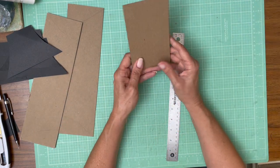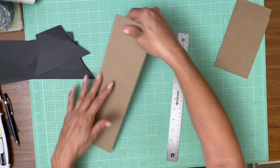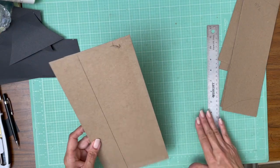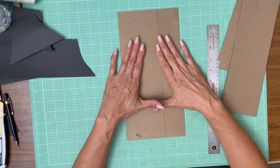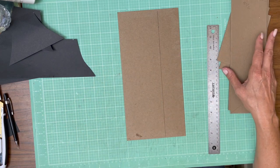Okay, so we have 2 3.5 by 6 and 2 3.5 by 12. Now everything is going to get built on a base, and this base is 12 by 6. So the lid of the box is actually going to be larger than the box.